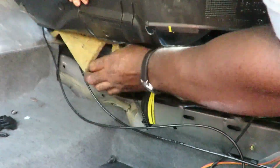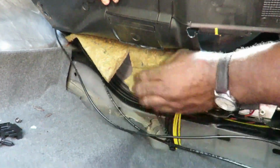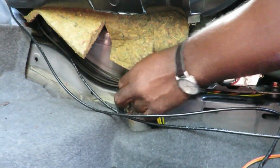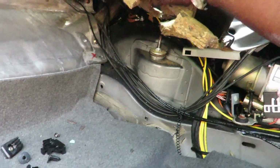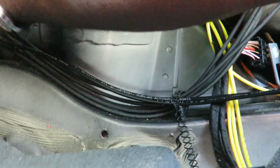Here, and it went inside this little loop right here, so we're going to put it inside here. Let me get that. I'll be right back. All right, guys, I had to go get a tie strap. Pick this up, and remember, we had a tie strap back here. So we'll get all these together.